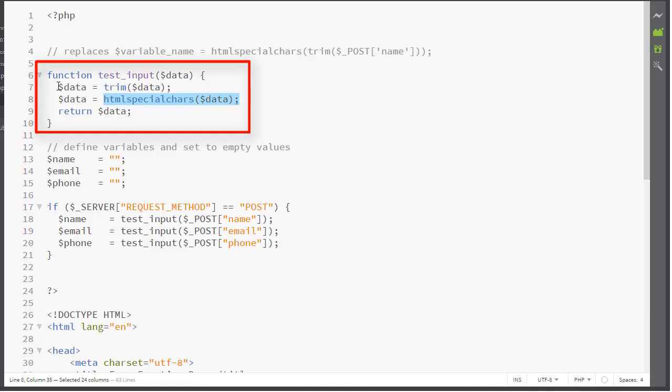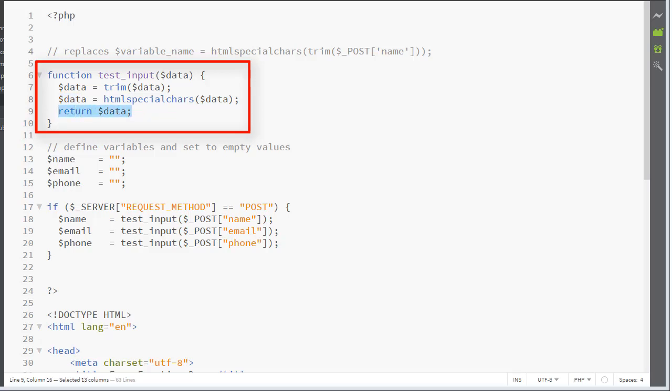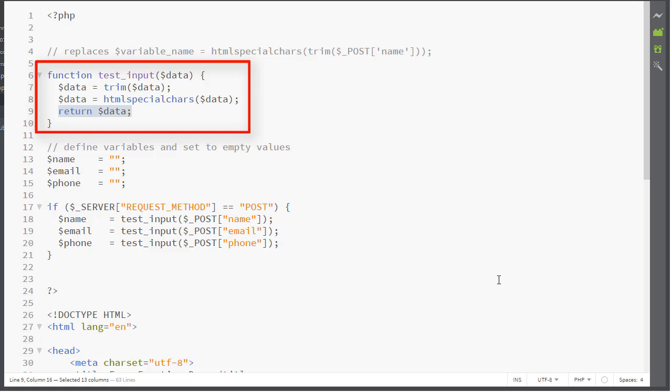Notice I am using the variable, and I am assigning the value, which is trimmed, back to that variable, and then I am using that variable again, executing the HTML special chars function and assigning that value back to that variable. Now I am using the return statement, returning the value of that variable, which will now be trimmed of extra spaces, and any special characters will be converted into HTML entities.